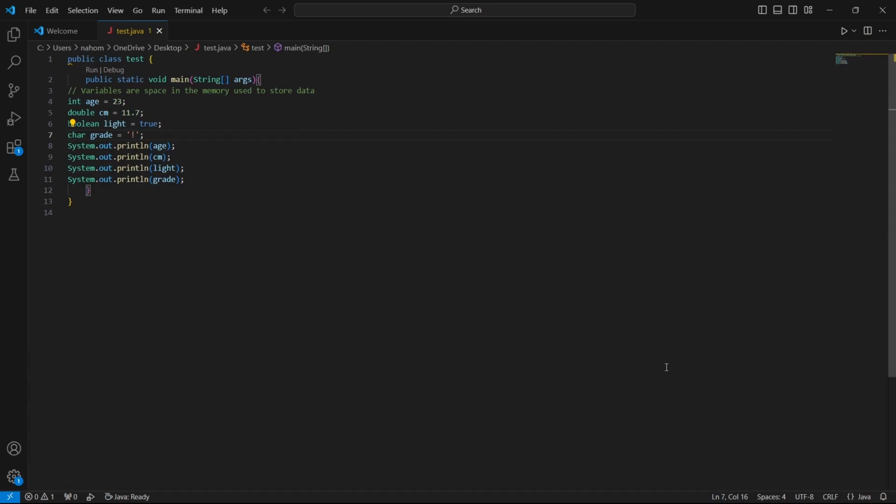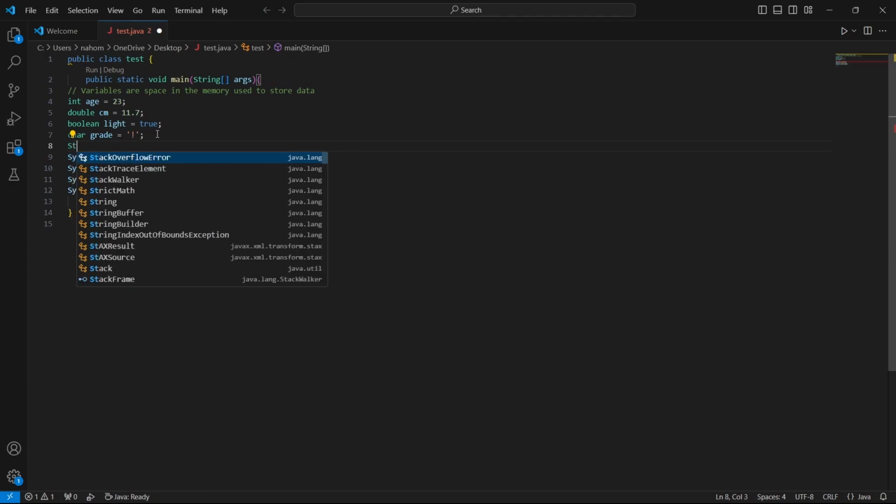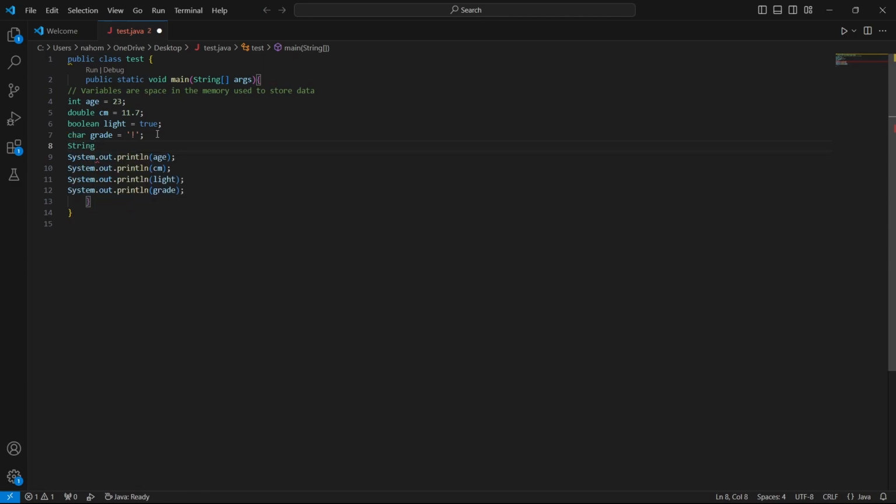The last data type that we're going to talk about are called strings. And strings are used to store a sequence of characters, and they use double quotes, opposite to the char, which uses single quotes. So whatever you put in between those double quotes will be a string, okay? Let's see an example of that too. So String, don't forget to make S capital or it won't work. String, and then let's say your name is equal to, then double quote, don't forget that. And let's say your name is John, and then semicolon, and let's print that out.